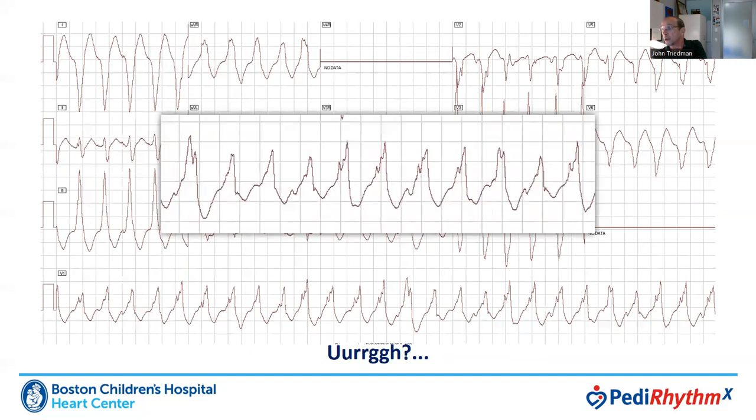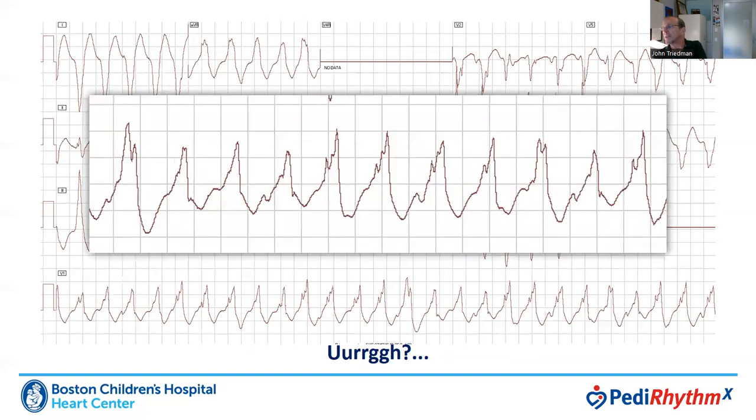Can we see it in something like this? It could be a little bit more difficult at times, but I would contend that if you look at this, even here, although you might get entranced by the ugliness of the QRS, if we look between them, we can make a guess that perhaps there are P waves in between and say, yes, this is also a case of ventricular tachycardia, one that we had better take care of with VA dissociation.